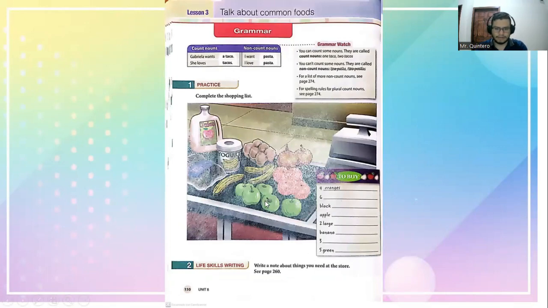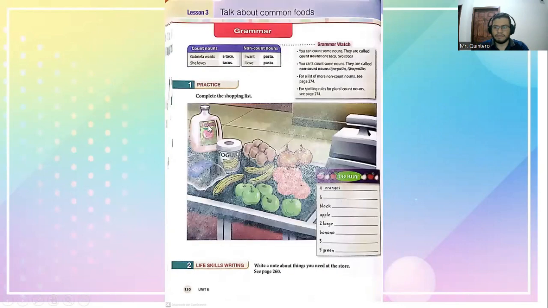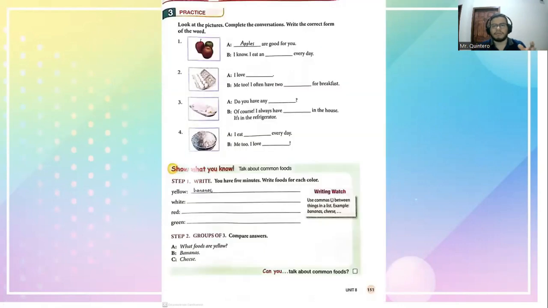What else? Green what? Another one. Green, for example, cucumber, green cabbage, etc. Green lettuce, lechuga verde, pepino, repollo. ¿Y con el repollo cuál sería? White cabbage.